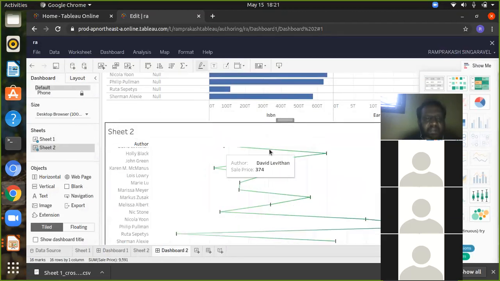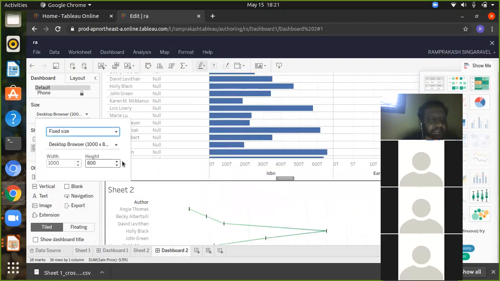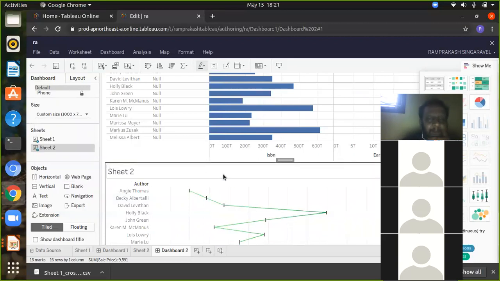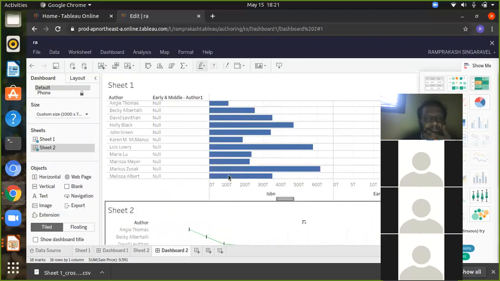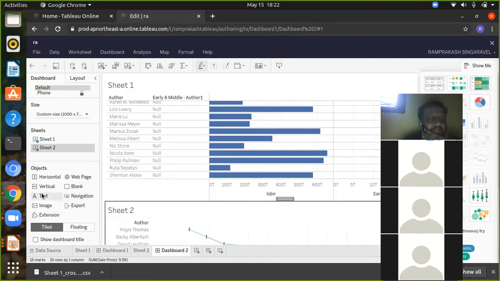So here we have connected sheet 2. We can minimize the size of the height. Then we can give the title information. We can give the text information of these two charts.